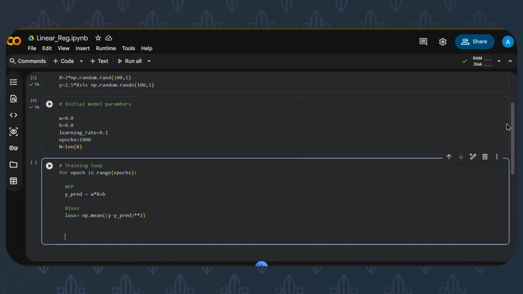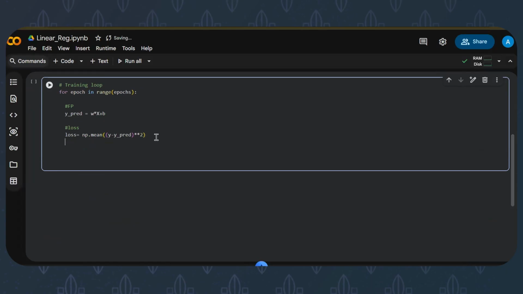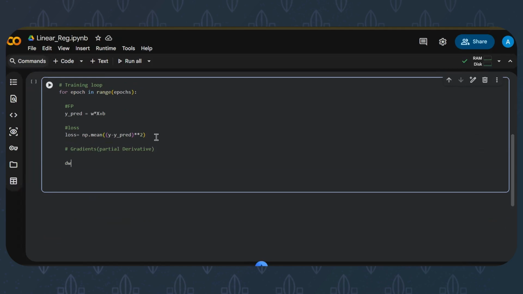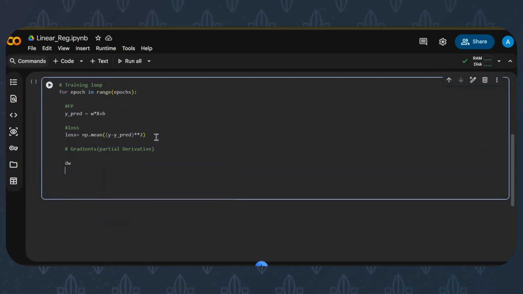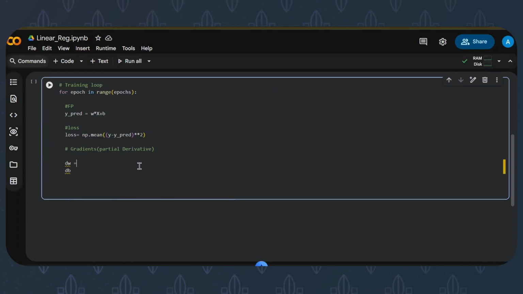After calculating the loss, it is obvious that the model will make mistakes. The model will have some loss. So now the next step is to work on the gradient. Every time we have to apply partial derivatives and we have to calculate two things: dw, which is the derivative for weight, and then we also need db, which is the derivative for bias. Both of the values we have to find out. So first we will do it for the dw.